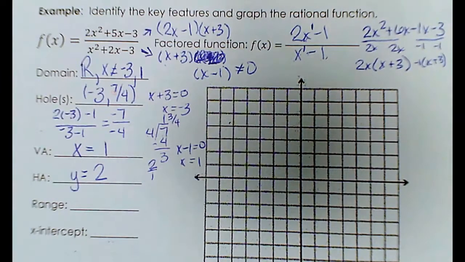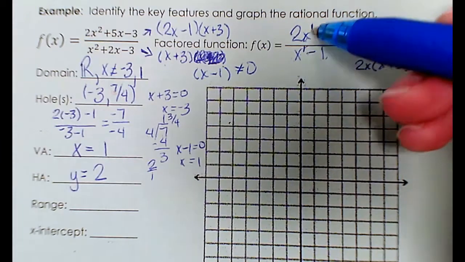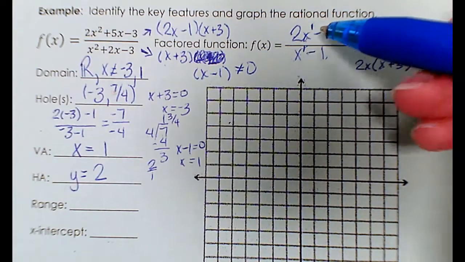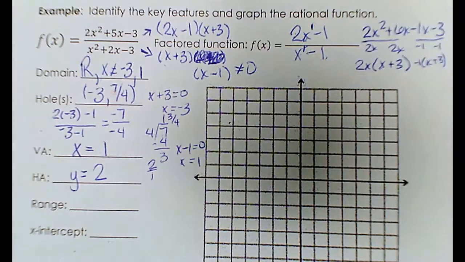Yeah, so the question that came up was, I thought that it was the degrees. Well, if the degrees are the same, they tell you to take the ratio of the coefficients. So these being the same tell you to look at these numbers, okay? We're not taking the ratio of the degrees themselves. That's a good point to clarify.